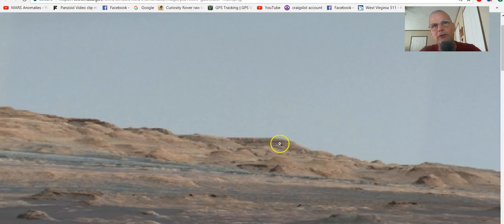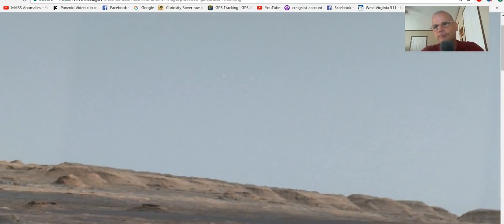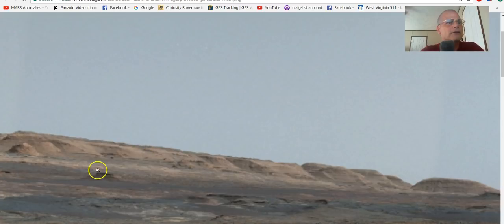Another rectangular, like a top of a rectangular area, if you will. Another one, another one. There's lines inside these so-called buttes and hills and mounds. What the hell are they there for? It doesn't stop there. Check this out. Look at right here. We'll start over this area. Look at the way you get these weird lines and there's separations in them.